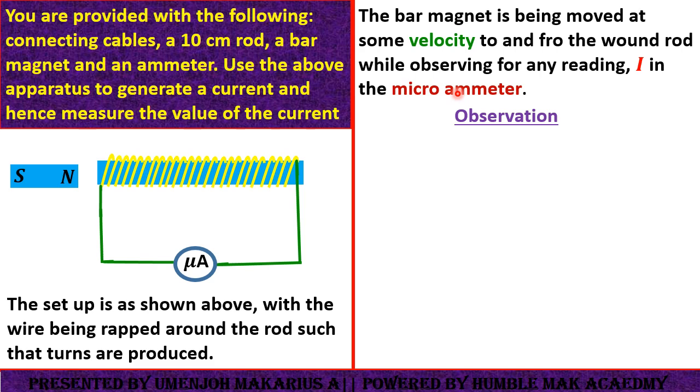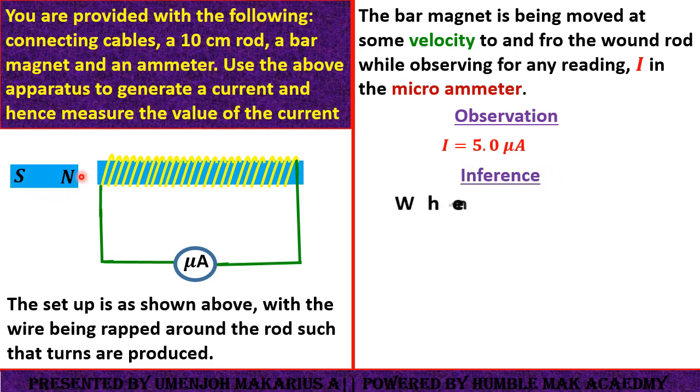Now let's go to observation. So we can say that our I in this case, guys, is going to be 5.0 microamperes. According to an experiment that I did, guys, it was I equal to 5.0 amperes. So guys, in the course of doing this experiment, you're going to move the magnet either to and fro beside this solenoid, fast, very, very fast. Okay, very fast. You can either move to and fro or upwards or downwards. What is the goal, friends? Magnetic field lines from this bar magnet should be cut. These setups we will do are to be able to cut magnetic fields produced by this bar magnet. That's the physics behind it.